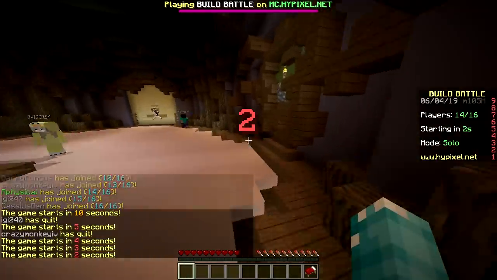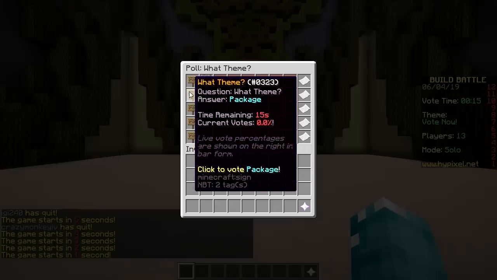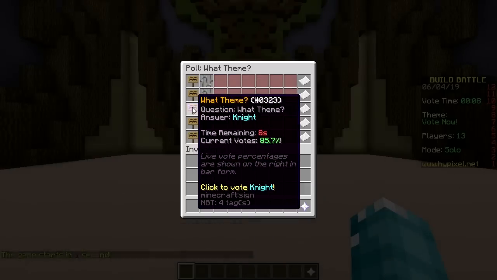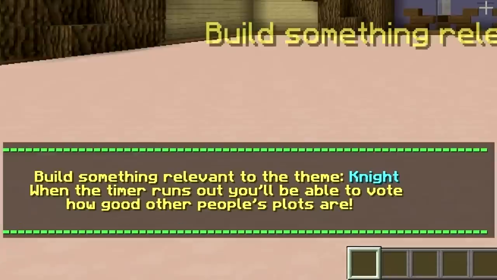First on, baby, here we go. We are both recording. Tower of Pisa, package knight, jewel beard. I'm going with knight. Me too. Oh, 80% vote. 72. 82. Wow. 82. And 81.8. It's knight.